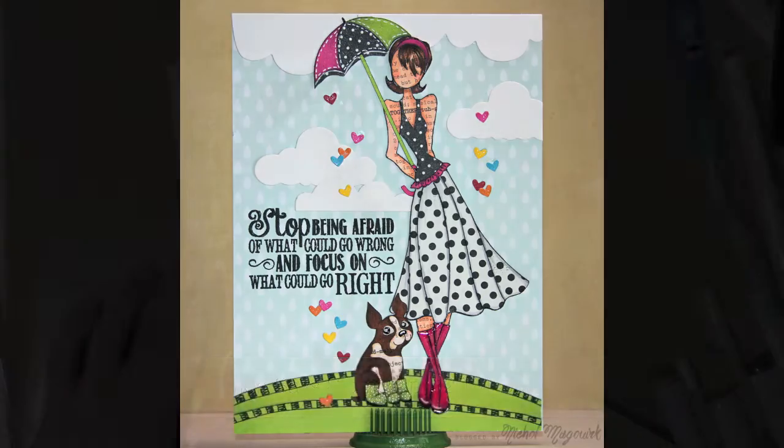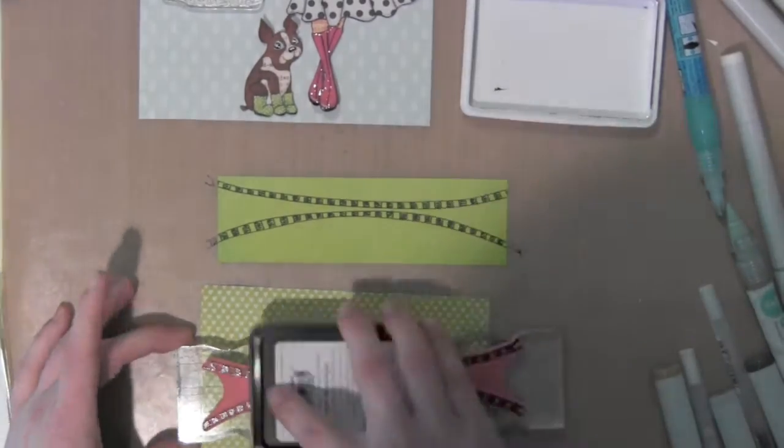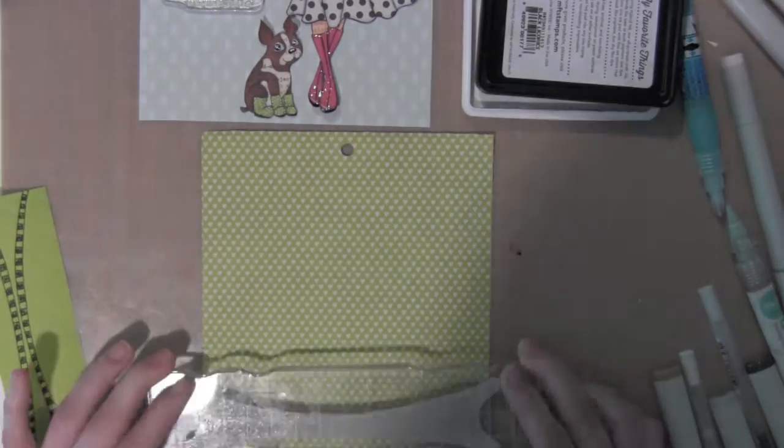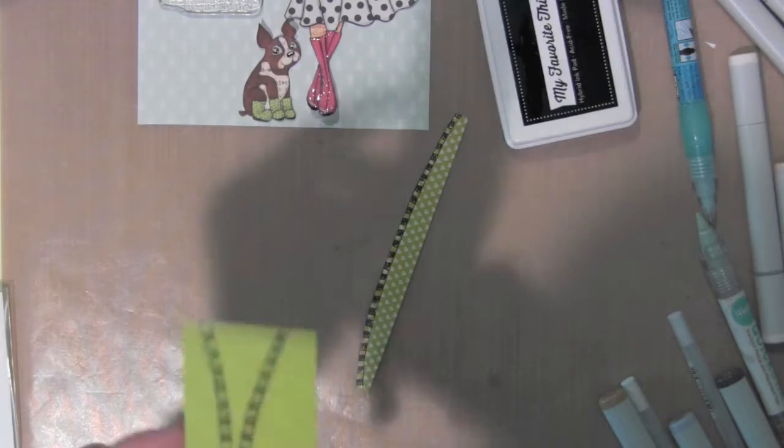This is the first stamp that I did, the one that inspired everything. I used a doll and the cute little Simon the dog there, and I did this using scraps from the April card kit, and I am simply designing my page.